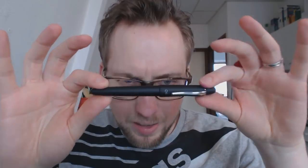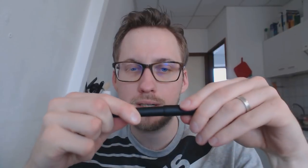Here we have the pen. I'm going to cover the parts of the pen, tell you what I like about it, what I don't like about it, and then do a writing sample. The pen has a very plasticky feeling, but it is not smooth plastic. It has a little bit of texture to it, giving it an almost rubbery feeling, which I quite enjoy. It gives a good grip.